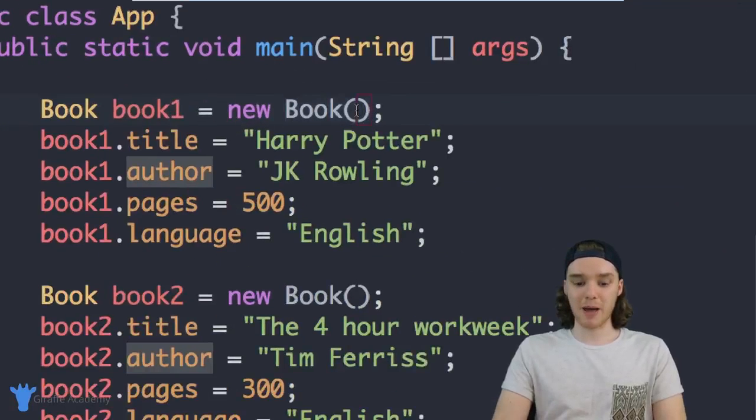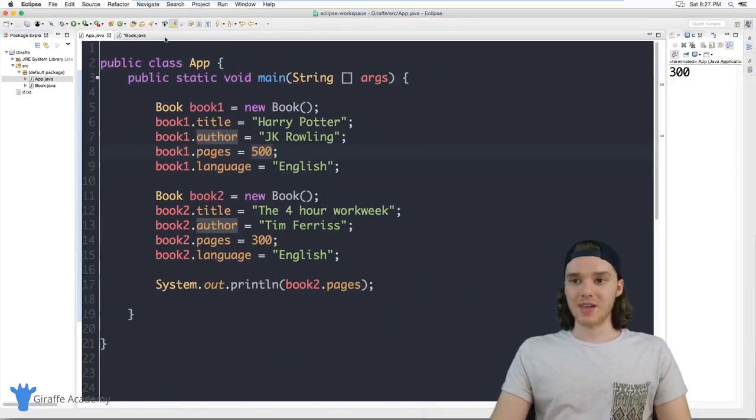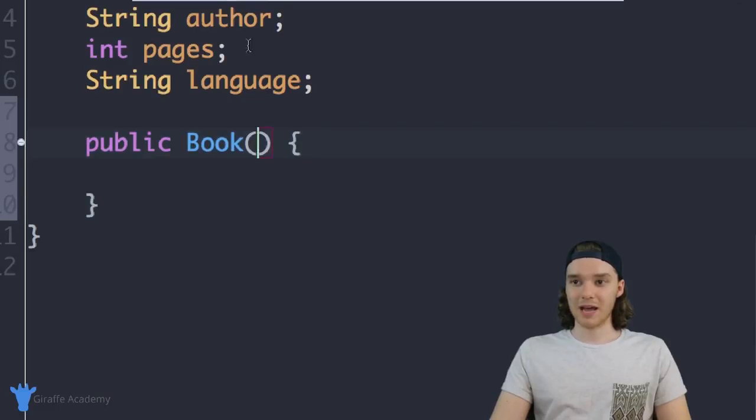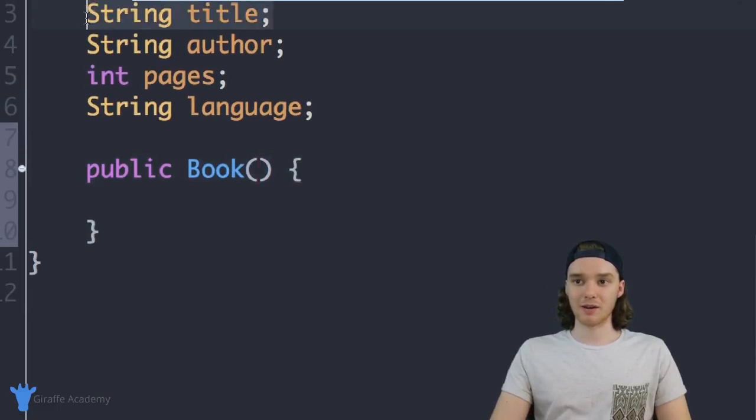And so I can actually pass this constructor method a bunch of different parameters. I can pass it a title, an author, and a number of pages. Then inside of this constructor method, I can take those values and assign them to the values in here. So I could set the title of the object equal to the title that got passed in. Let me show you guys how this is going to work, and it'll be more clear to you.